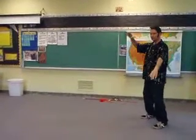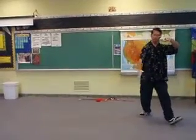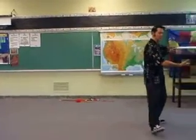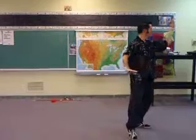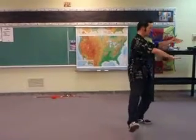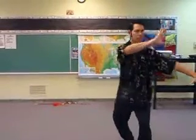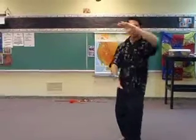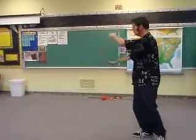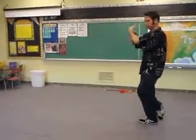So all the forms of Tai Chi are just like Taekwondo or Karate. They have opening and closing movements. There's blocking and punching and kicking, but it doesn't look the same because it's slow motion. Once in a while, depending on what type of Tai Chi you do, there'll be one or two fast movements.